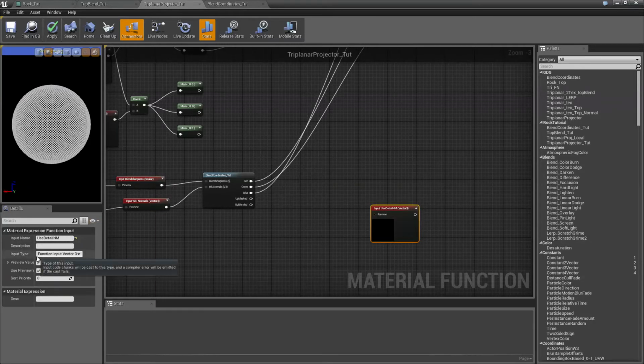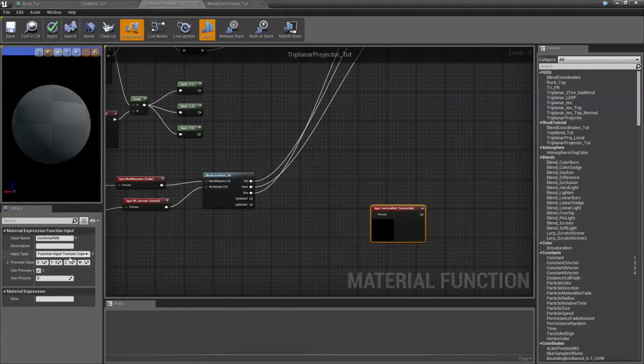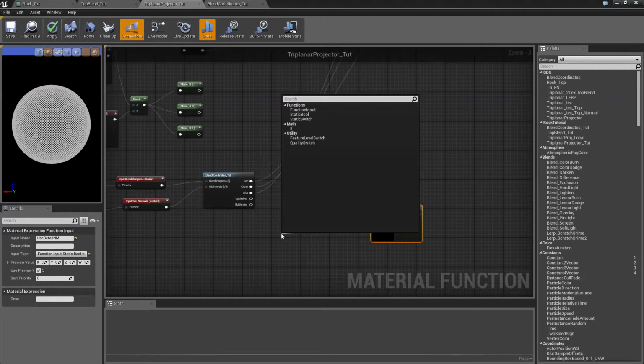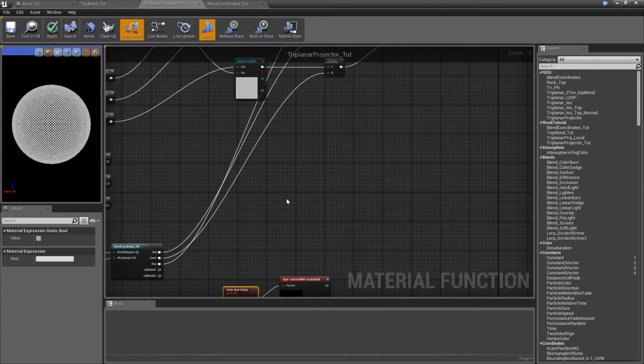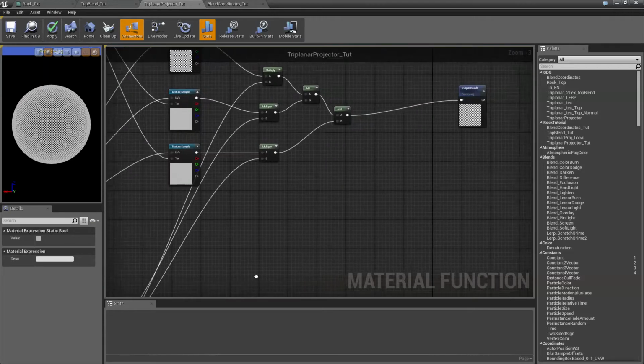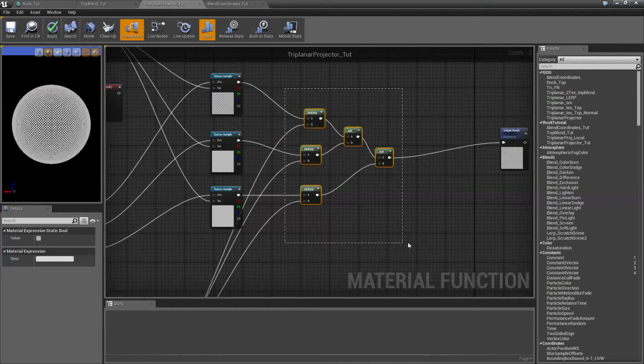Now I have to set this up to take a Boolean as an input. And we will default to false because we want to use this for both regular 3-color maps and for normal maps.